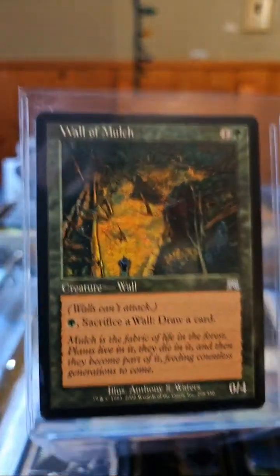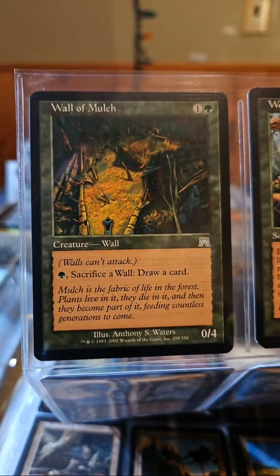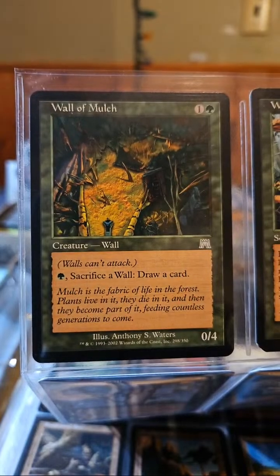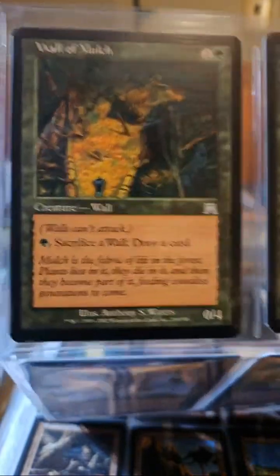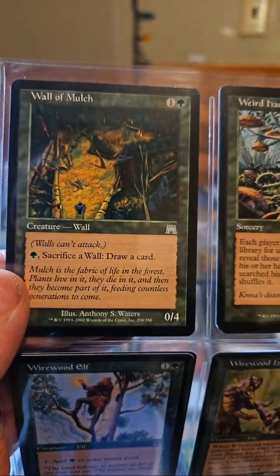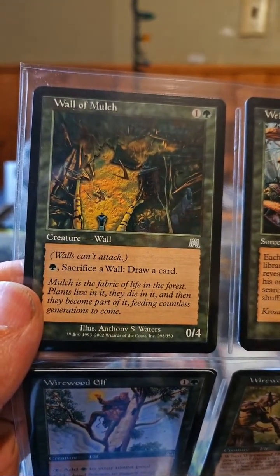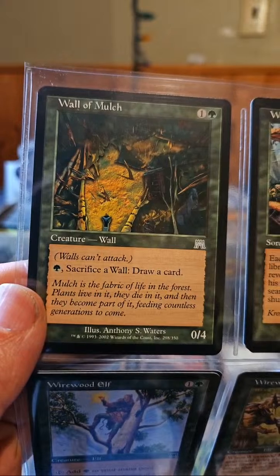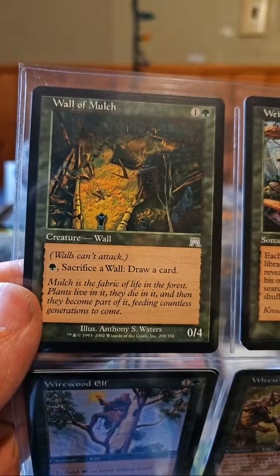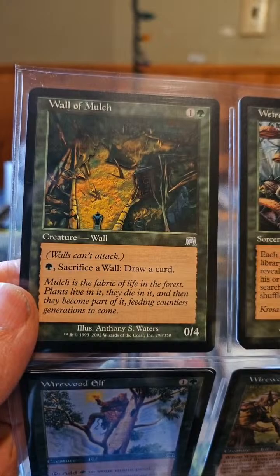Next we've got Wall of Mulch. 0/4 for 2. Pay green and sacrifice a wall to draw a card. So if it's about to die, you can get a card out of it. Or if you've got other walls around and you need stuff, it's an option. As far as walls go, this really isn't horrible. I figured mulch is the fabric of life in the forest. Plants live in it, they die in it, and then they become part of it, feeding countless generations to come.